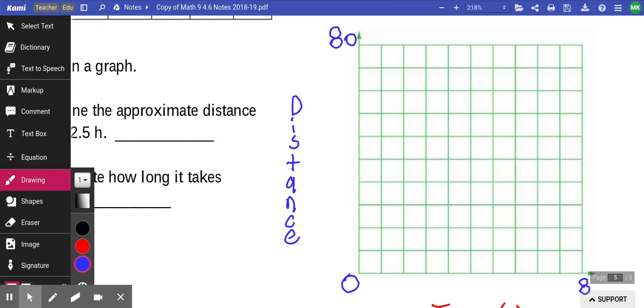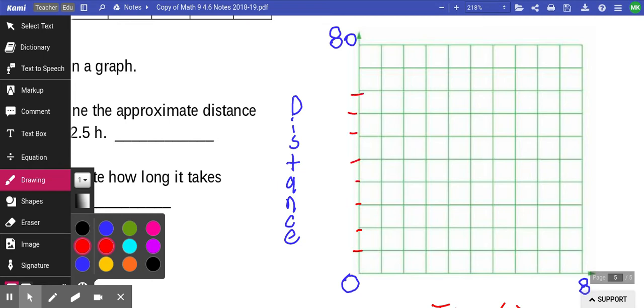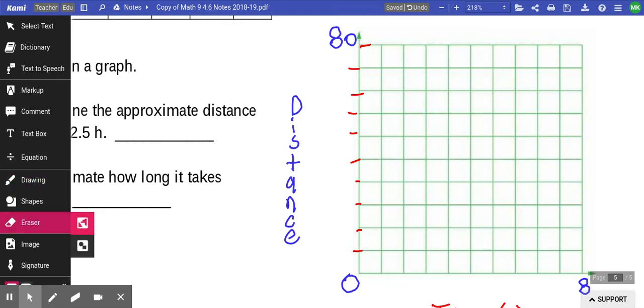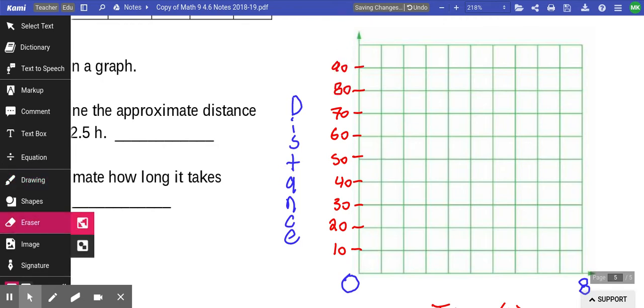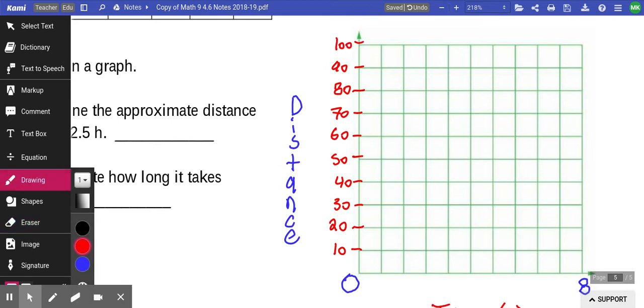And then I can ask myself, okay, what should I count by to get to 80? I would probably count by 5s if possible, or 10s. If you tried to count by 5s, it'd be 5, 10, 15, 20, 25, 30, 35, 40, 45, 50. I don't have enough markers to count by 5s. So that tells me 5s doesn't work. I try again, but this time with 10s: 10, 20, 30, 40, 50, 60, 70, 80, 90. And now the top one isn't 80, it's 100. But I use that as a ballpark to start off my labeling.